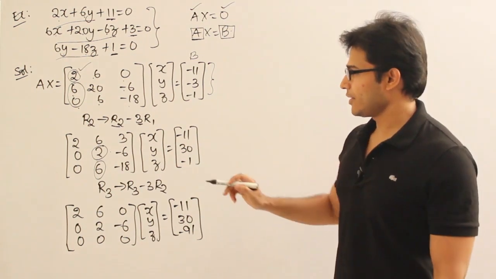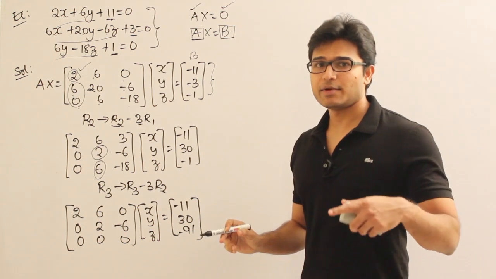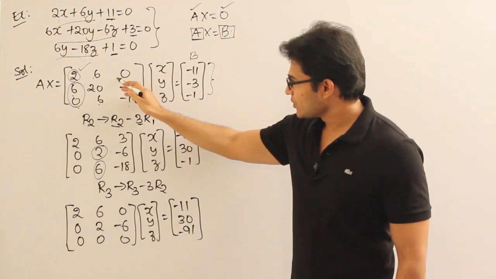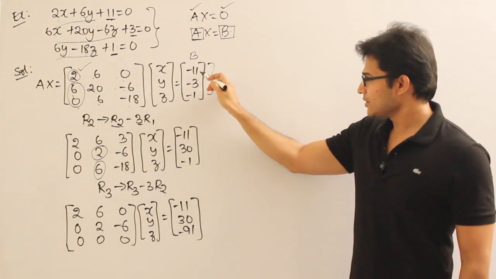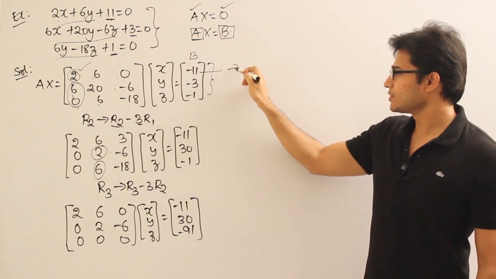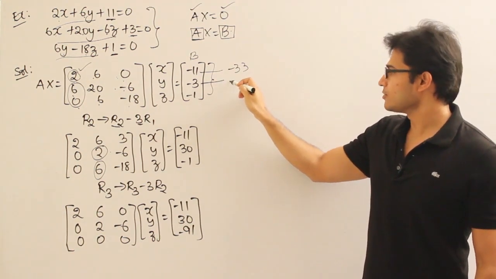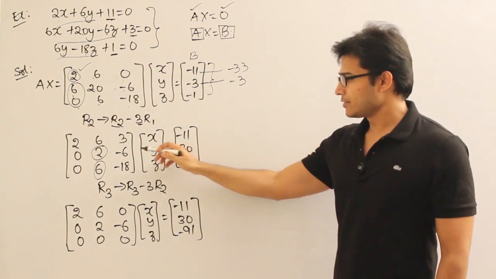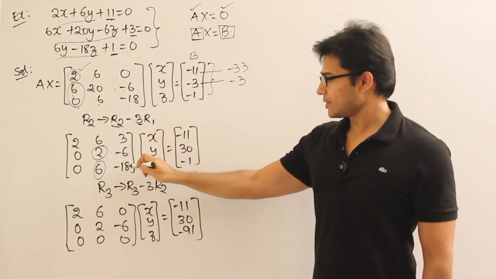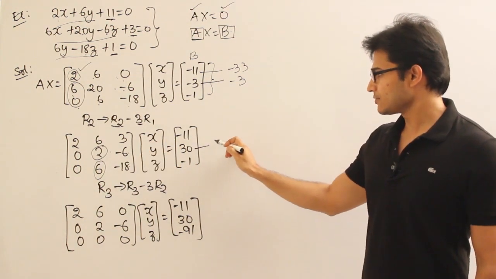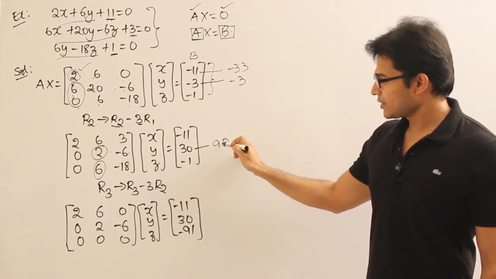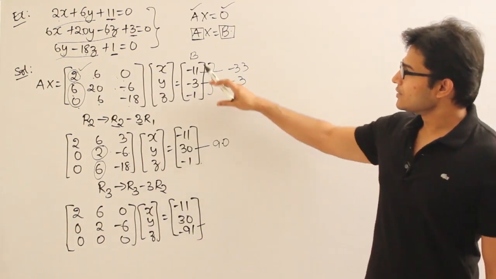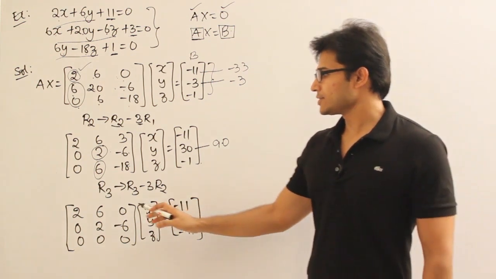Now observe the equations that I finally got. One more thing, whenever you apply this, we have simultaneously applied the operations on B as well. In this case, we multiplied row 2 with 3 and subtracted it from row 3, which means even this element is multiplied with 3, which means minus 33, and subtracted from this element, which means minus 3. Then what did we get? 30. Got it? And here, when we multiplied this one with 3 and subtracted from here, we multiplied this one with 3 and got 90, and we subtracted 90 from minus 1, that is why I got minus 91. Got it? So this is what I did in order to get this matrix A into echelon form.